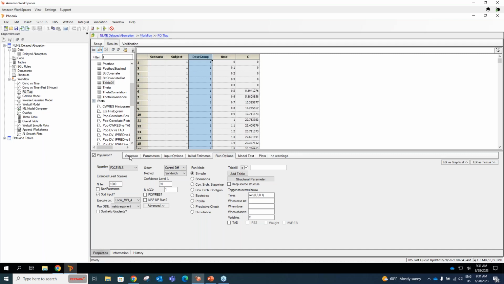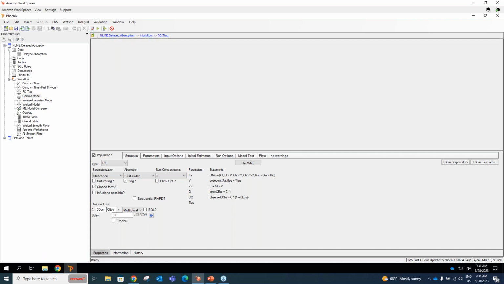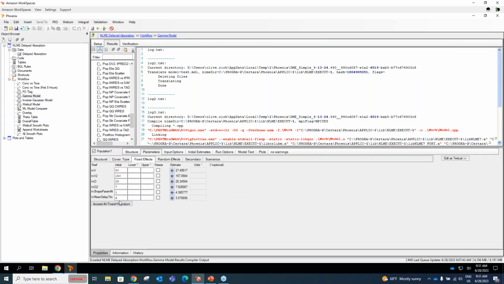Okay, so back to these new library models that we offered. These were available in previous versions of Phoenix, but you would need to write your own code. So the difference here is that instead of having to write your own code, we have put those in a library. So what you can do, and I'll show you in ones that have already been executed, you can select, for example, a gamma model, and you will see that you have to give it a shape parameter, which we can start with 1 as initial estimate, and maybe a time delay, which we believe is around 4 hours. Okay, and then the results are the same as in other models.